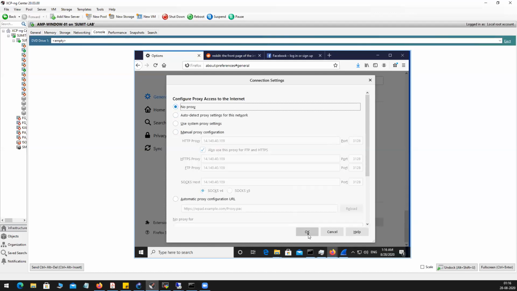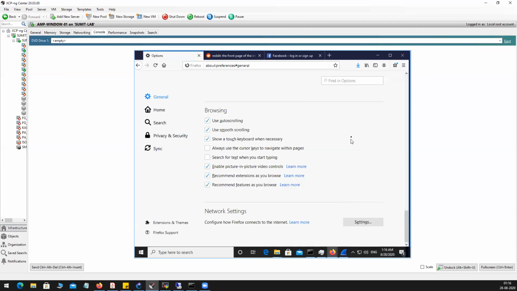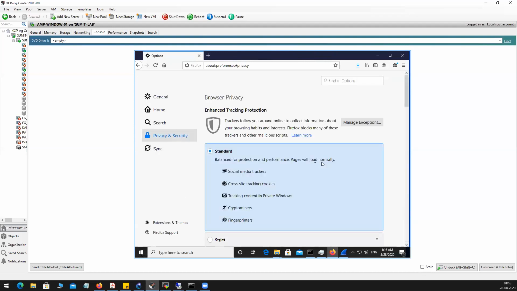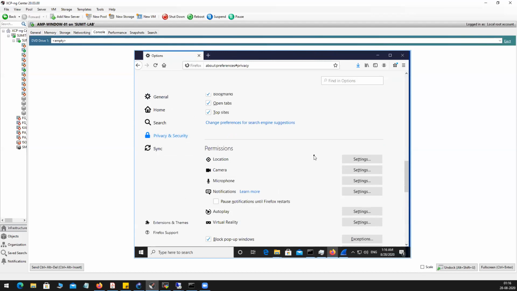Click on no proxy. Try to clear out all the cache.